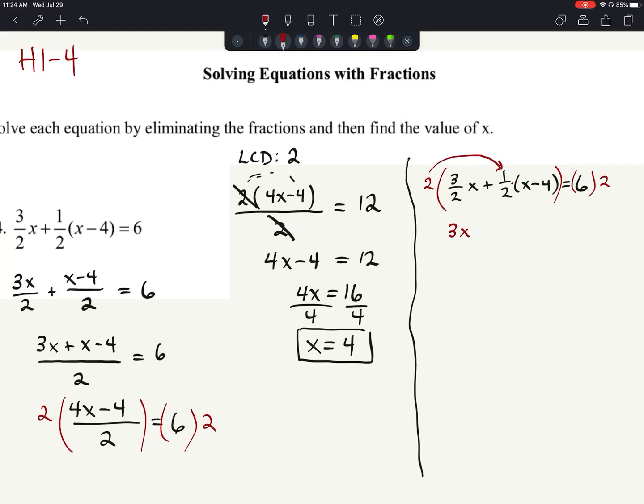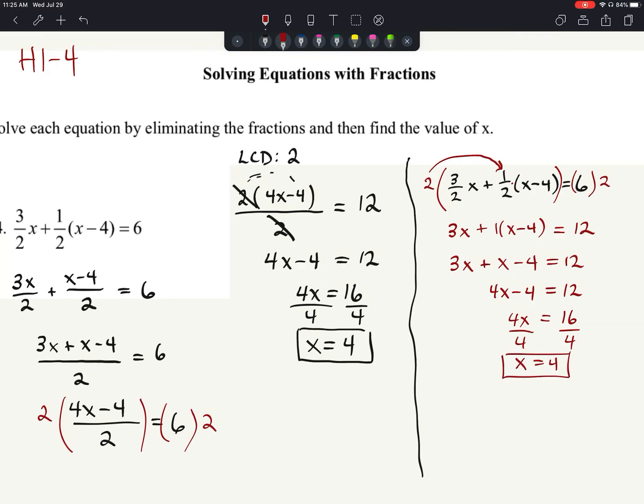And then 2 times 1/2. Remember, 1/2 is being multiplied times the x minus 4. So we can multiply the 2 times that 1/2 first, and we get 1. So it'd be like plus 1 set of x minus 4. You don't even have to write that 1 in there. I'm just doing it for everyone who maybe is confused. So 1 times the quantity of x minus 4 is just x minus 4. And you notice we're already at 3x plus the quantity of x minus 4. Well, since there's nothing being multiplied through there anymore, we can just drop the parentheses and finish solving. 4x minus 4 is going to equal 12. We add our 4 to get 16 on each side. And again, we get the same answer, x equals 4.